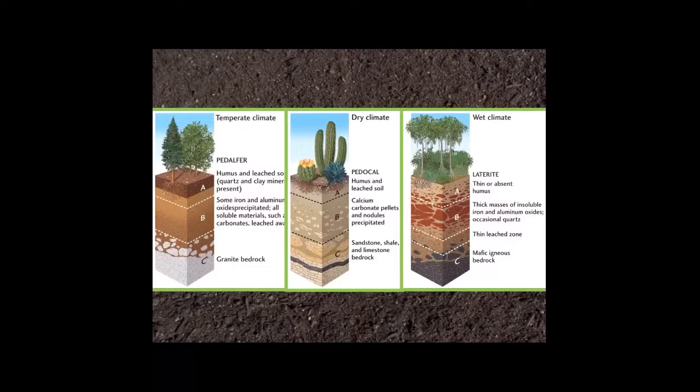Okay. The soil types are important for understanding different climates. So we have a temperate climate, dry climate, and wet climate. And you have two questions. Which climate has the conditions necessary to produce the best topsoil, and which climate would therefore be best for farming? Take a minute to read through the A horizons. The A horizons are the topsoil, which is most important to consider when looking at plant growth. So think about which would be best for topsoil and best for farming.